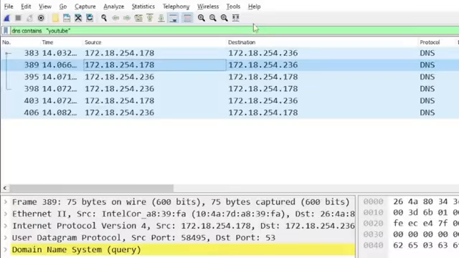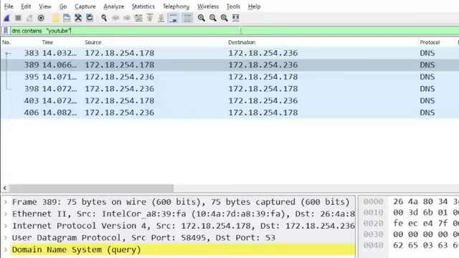Now let's move to the capture filters. Capture filters allow you to have control over your traffic, what you want to capture. As the name suggests, you can basically tell Wireshark before starting a new session what you want to capture, right?